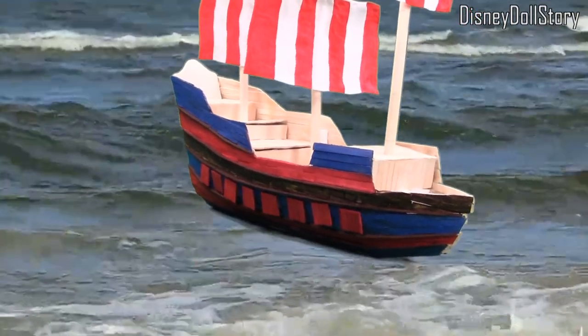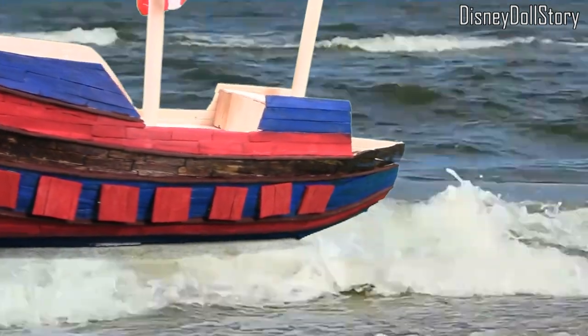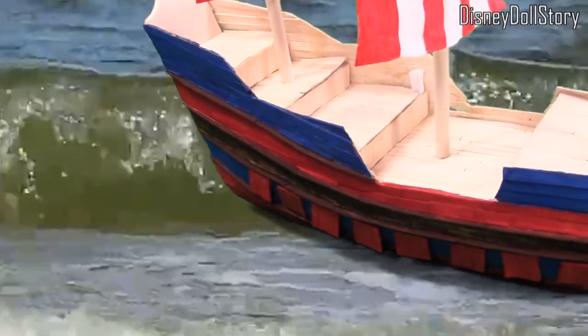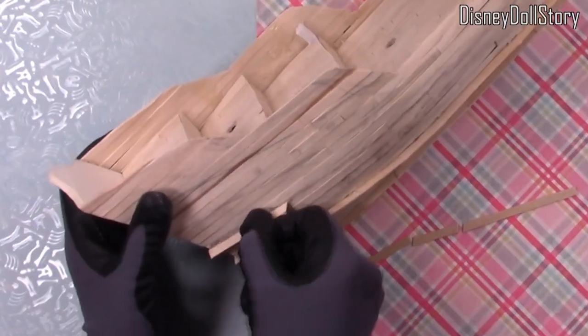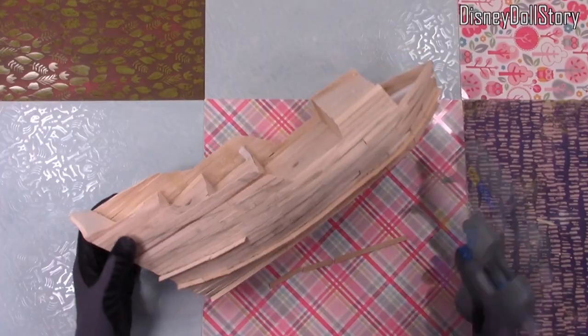This is CJ Hook's Jolly Roger. The reference for this ship is Captain Hook's iconic Jolly Roger pirate ship. This is a progress update video more than anything else. It does not look much, but I wanted to show you where things are right now.